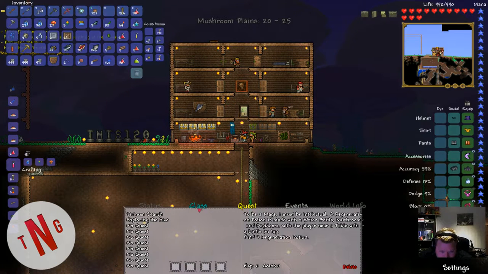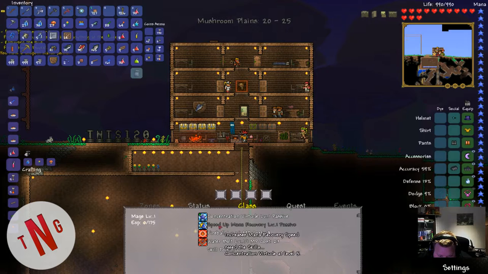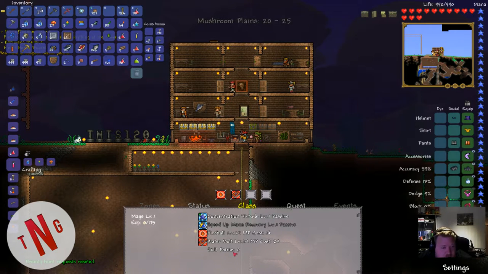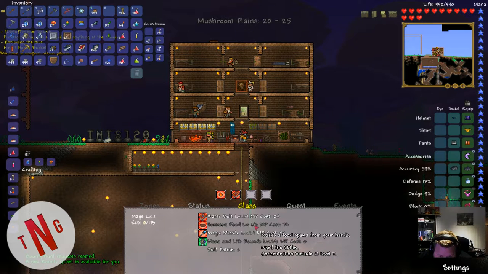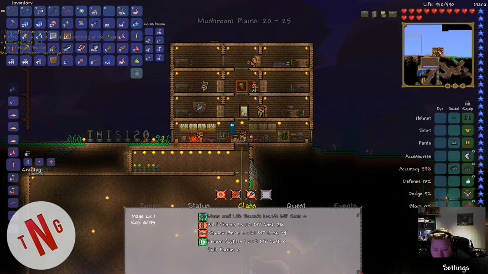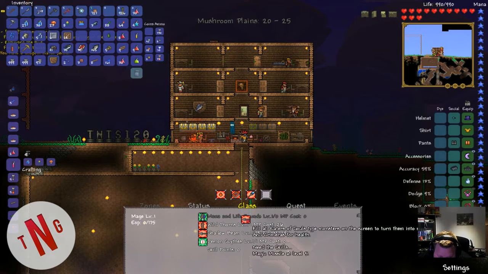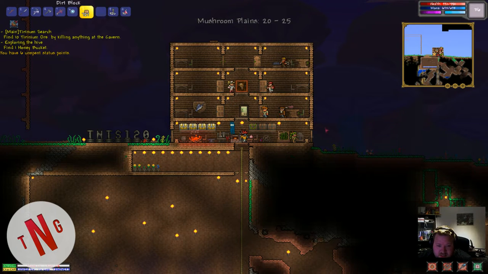Cool. There and water bolt. Nice. Apparently, I don't have any skills to put in them. Summon food. Magic missile. Get wild thorns. Shadow beam. Demon scythe. Oh. Okay then. Let's test them out.